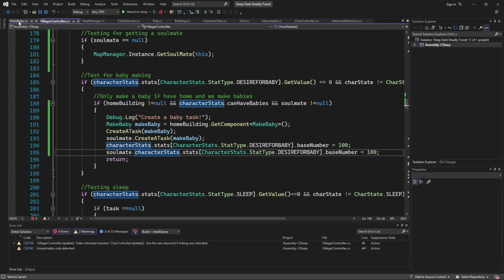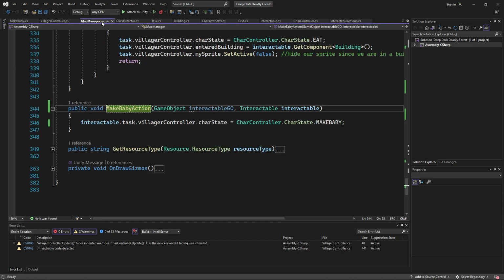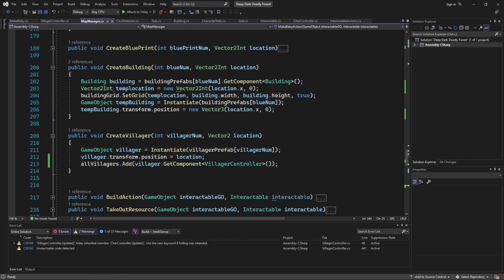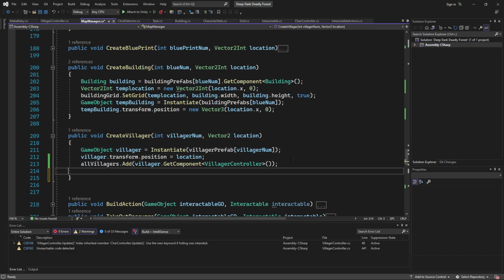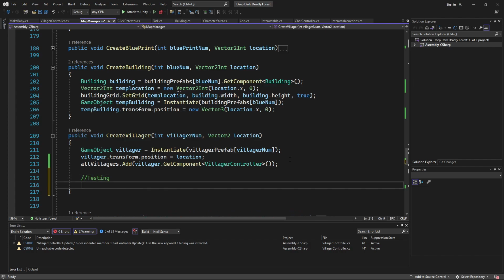And let's do this in my map manager. Create villager. See, we want this to be a little bit more complicated, but testing.